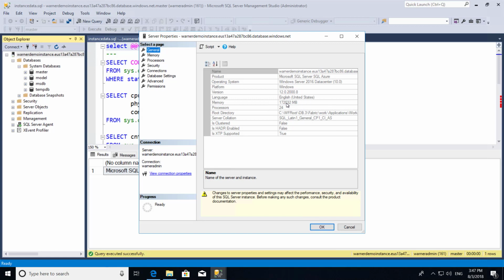And I don't really have 172 gigs of RAM. I have less than that. So the reason for that is that managed instance gets built on top of a VM that usually has beefier specs than the managed instance itself. And then the Microsoft team uses something called Windows jobs to sandbox those instances into smaller amounts of resources. In this case, it's 8 cores, and I think it's about 52 or something like that gigs of RAM.